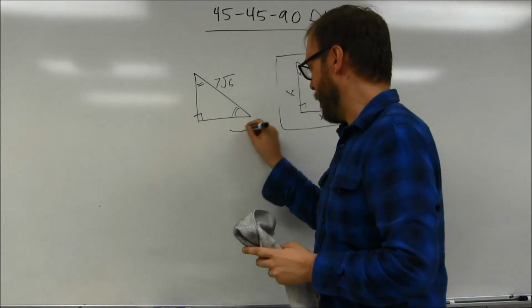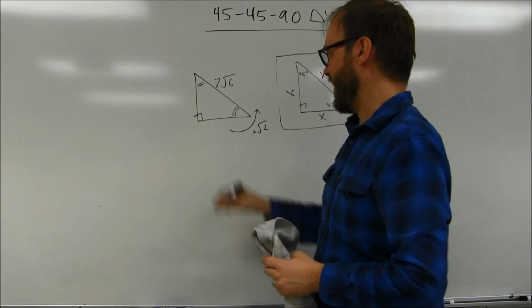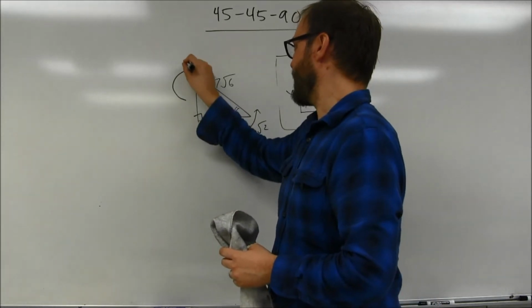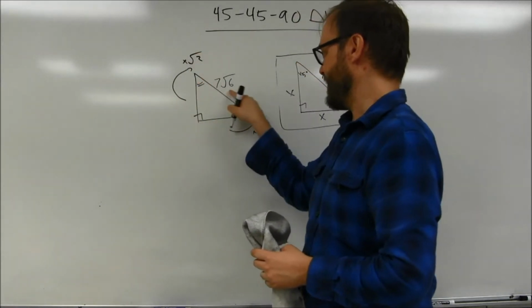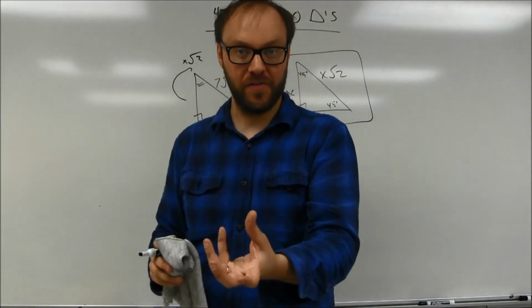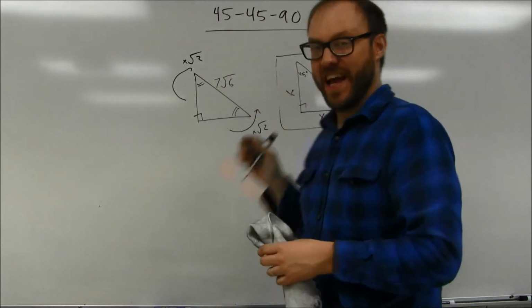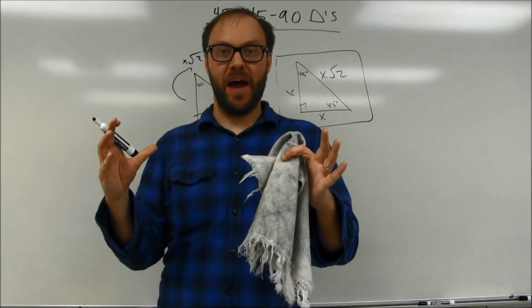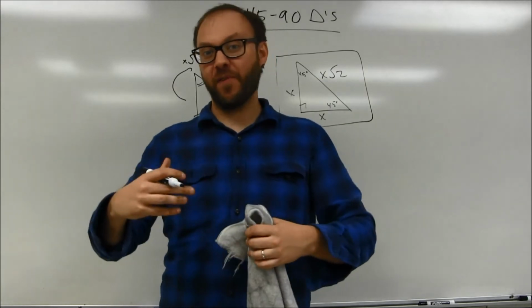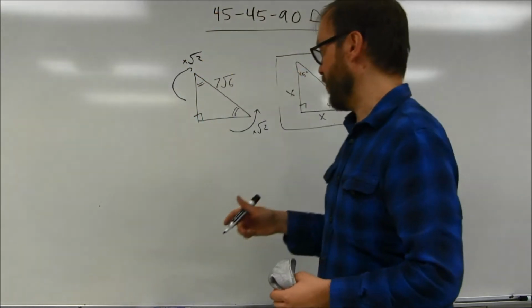This side got multiplied by the square root of 2 to give me this side here. This side got multiplied by the square root of 2 to give you 7 radical 6. What got multiplied by the square root of 2 to give you 7 radical 6? Well, think about it. Go backwards. Divide that hypotenuse by radical 2 to get from a long side back to a short side. Divide by the square root of 2.